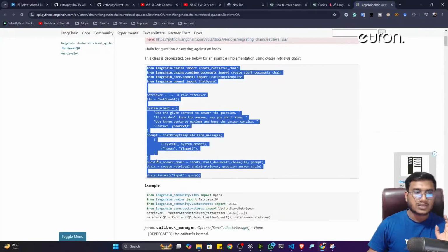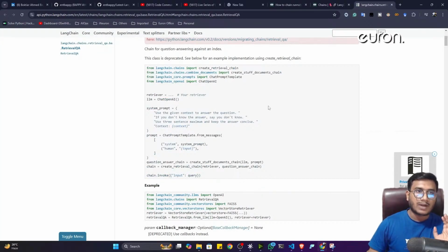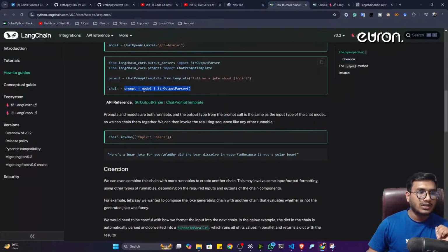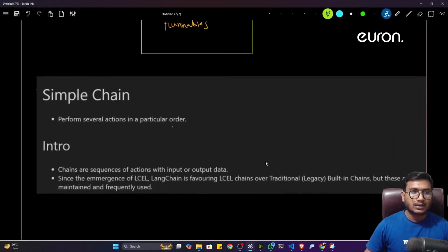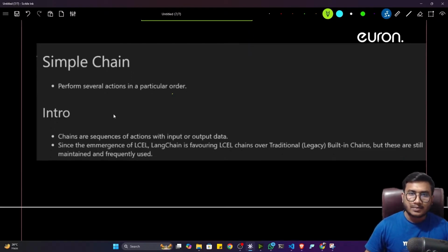It's easy to write because here you don't need to import it and you don't need to pass it here. You can see that after importing it I need to pass this prompt, LLM and all, then again I have to give the retriever and all. But here you just need to use the pipe symbol and mention the runnables one by one. That is the idea. So now I think you got some idea about your chain, what exactly this chain is, and what LCEL, the LangChain Expression Language, is, because it's second generation LangChain. Let me show you the introduction of it.